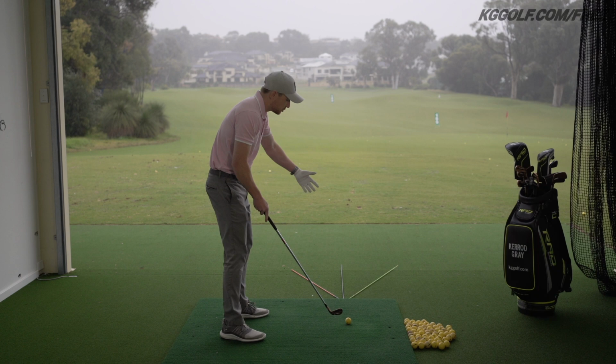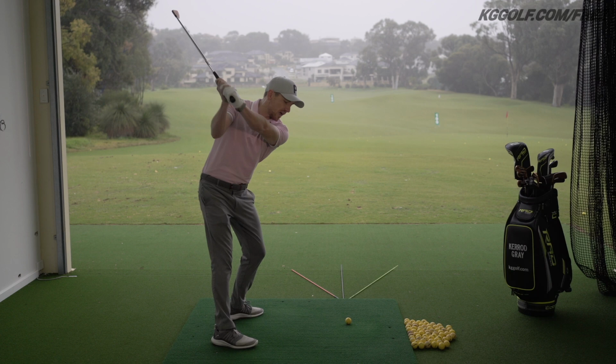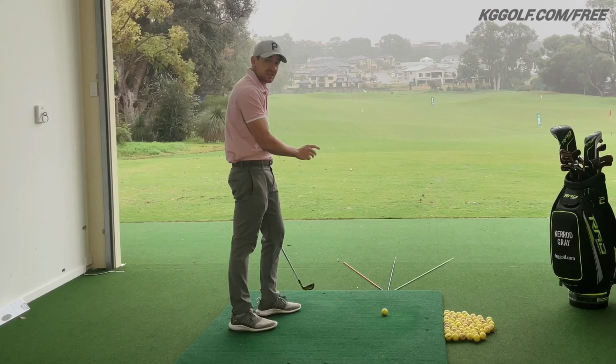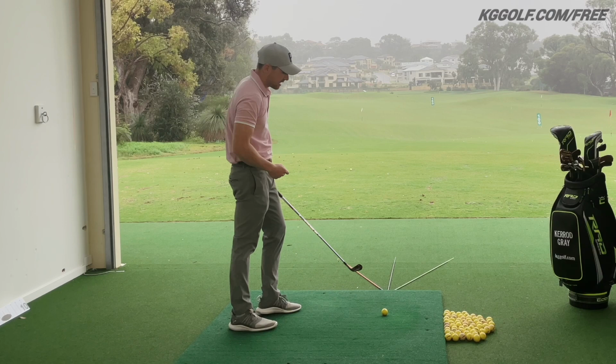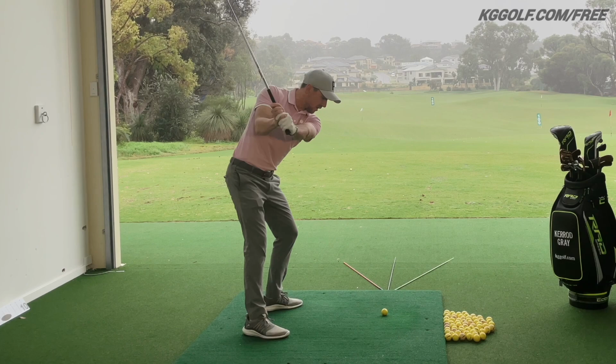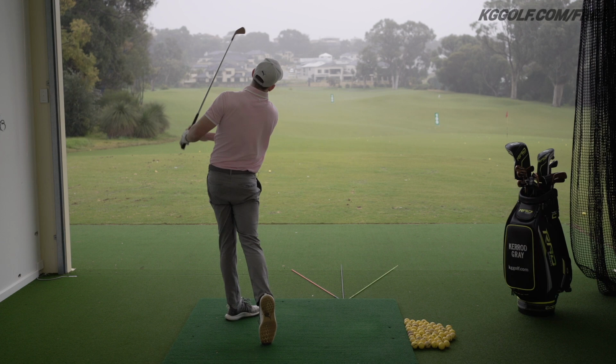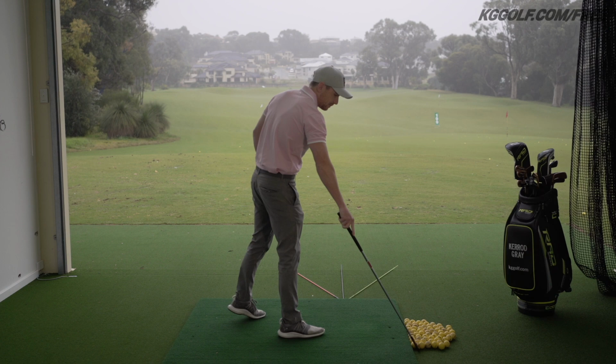And that's simply just gonna be a representation of the direction in which this club head is gonna travel through the ball. Generally, what we see with a player who slices the golf ball is the club would work from what we call a high to low fashion, or across and out to in direction, moving across this orange line that I've got set down. That would simply look like this, all things being equal. My club's gonna move across the ball like this, and we would get that ball starting and then curving back in a left to right direction. A very common error that we see with a lot of players and something that frustrates a lot of them to try and rectify.